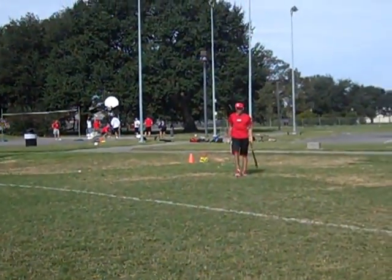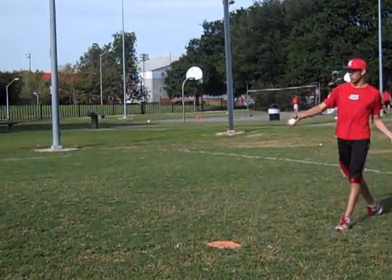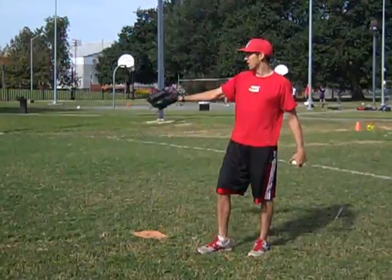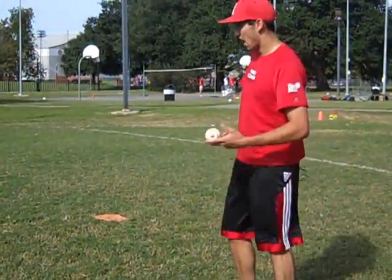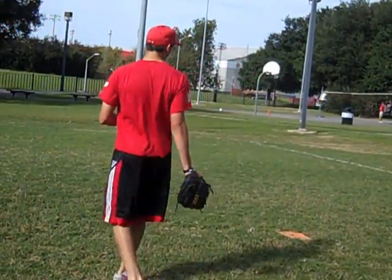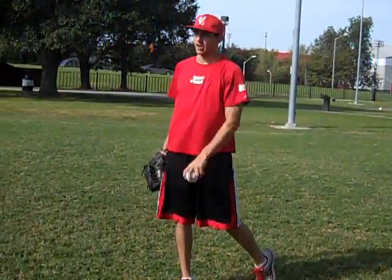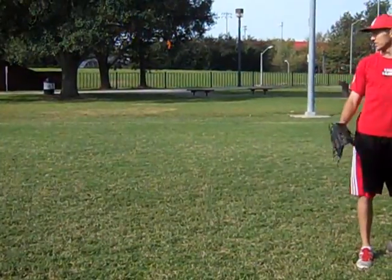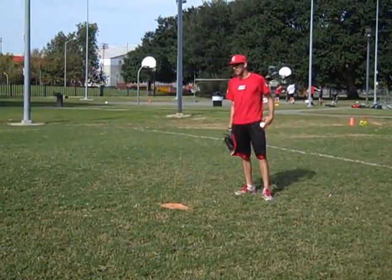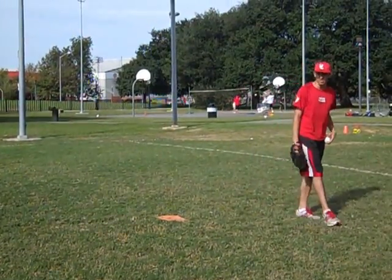All right, we're going to move on to fielding double plays. And this will be our last difference time. The difference in fielding double plays and just getting a guy out at first is that at first you want to stay square to the ball. But while fielding the double play, you want to time it in the hop and get it to where your momentum's going to second to make that play as fast as possible. Now, if you see an ugly hop coming at you, you're going to want to stay square with it. That way you don't miss the ball, causing everyone to be safe.